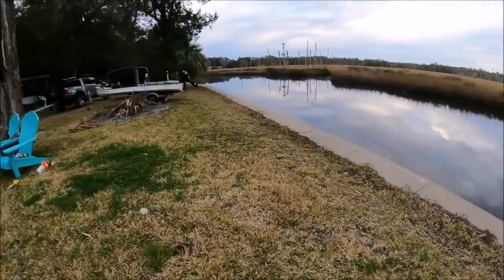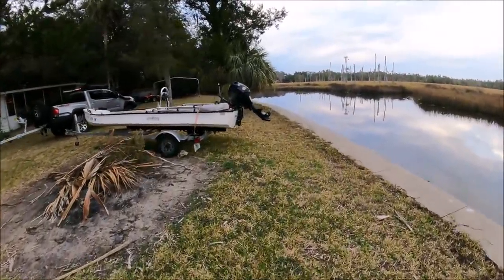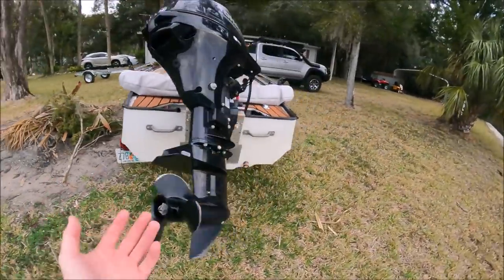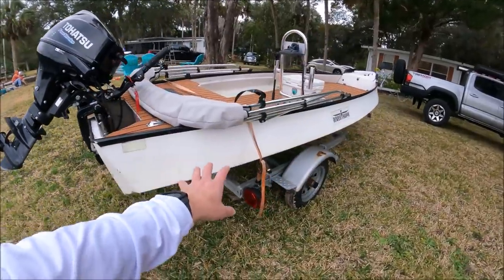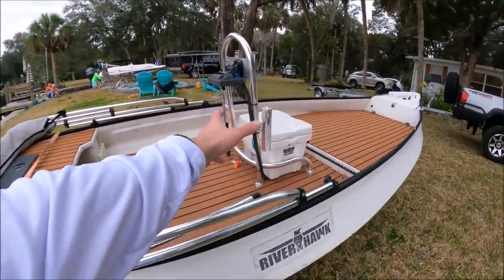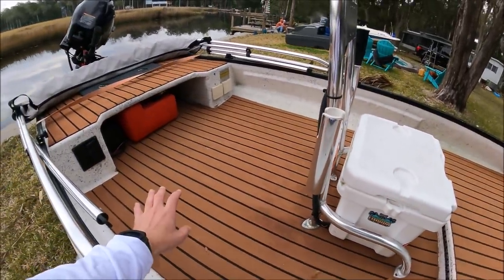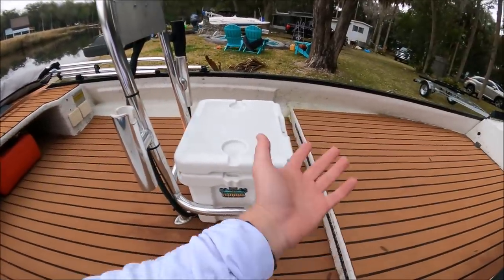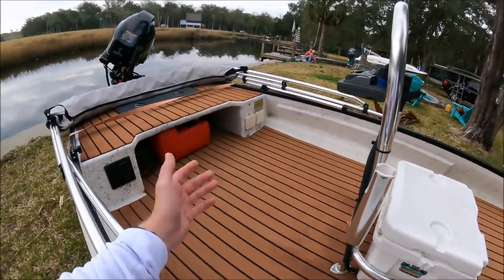All right. So here's my Riverhawk B60. So this is just proof that you can have fun on the water. You don't have to spend a lot of money. I paid $3,000 for this originally on Facebook Marketplace, and I put a new center console in it with a little cooler. I put this little Amazon sea deck down. It cost $30 a roll. It took 3 rolls, so $90.